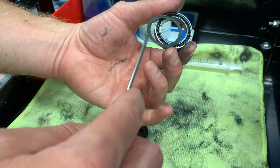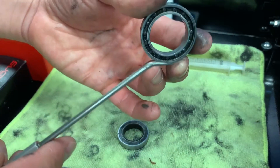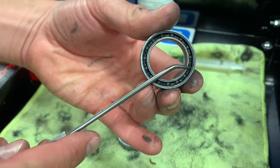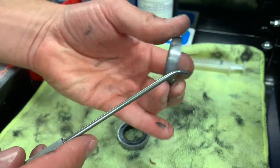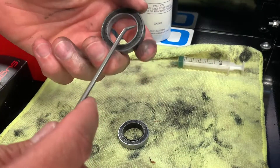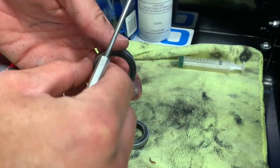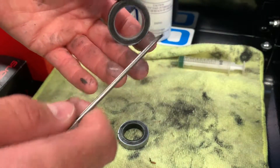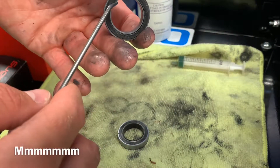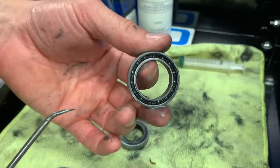What you're looking for is the space between the ball bearings where you can kind of sink it in a little bit and get underneath. Once you do that, you'll just pull up one side and be able to remove the whole thing. Here's what we see — this is one side of the bearing. We'll go ahead and take out the other side too. You want to be careful because you don't want to damage the seal.